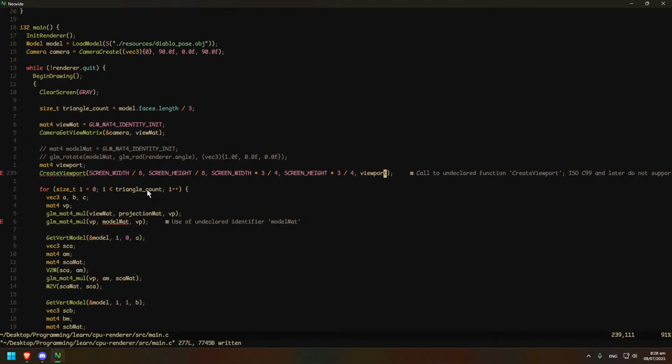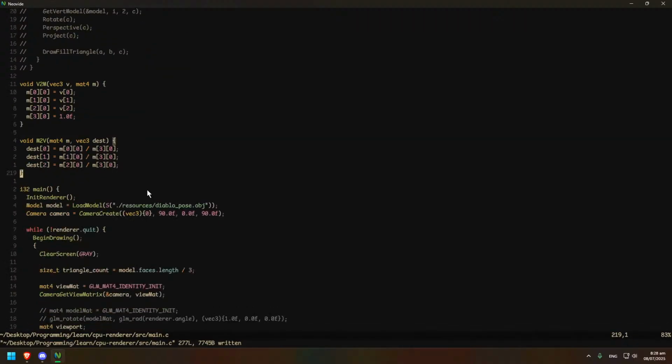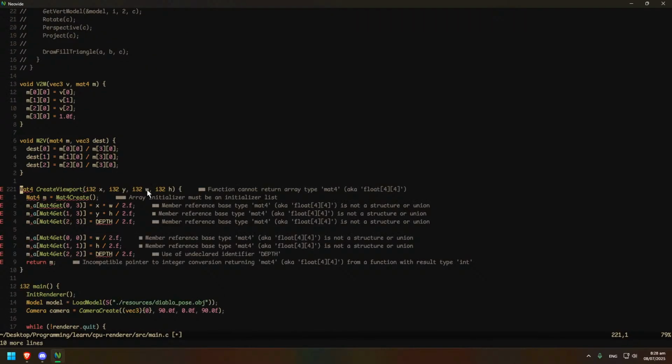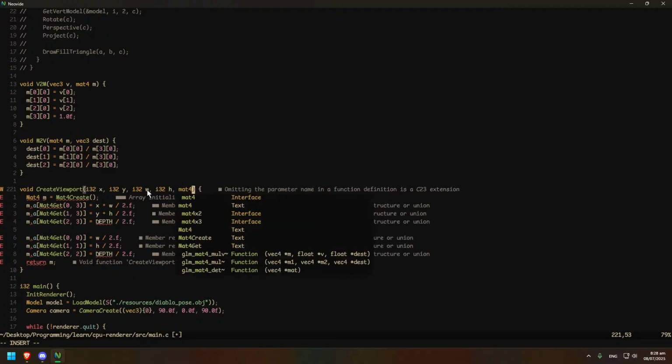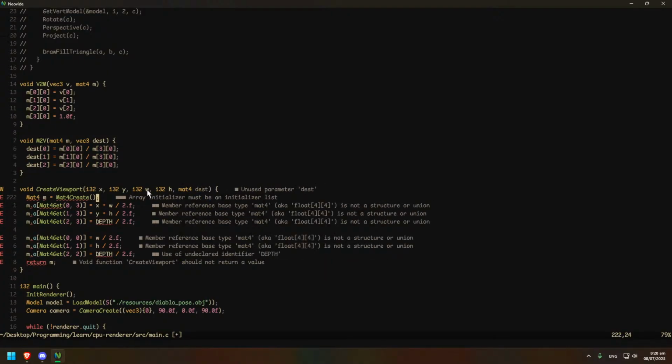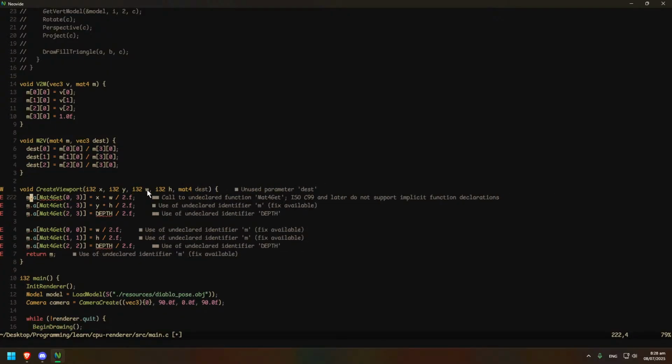Oops. My hands are so cold. I'm sorry for the mistyping. Mat for dust. Already have it created.